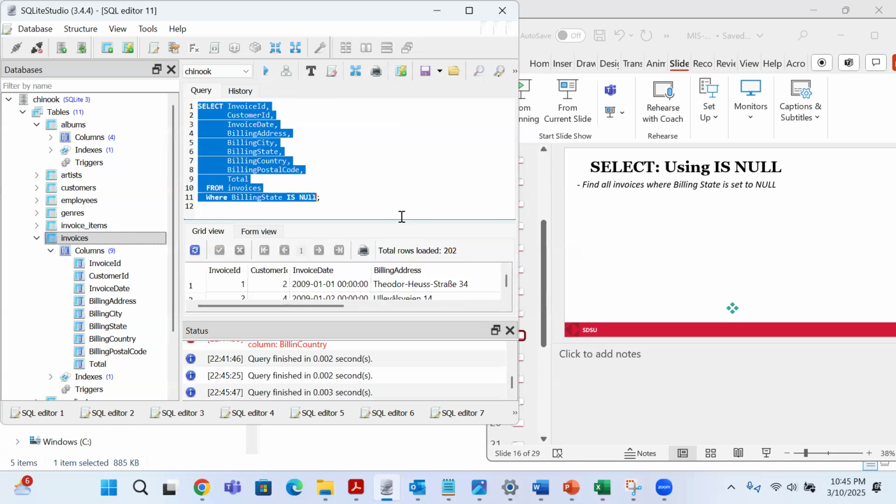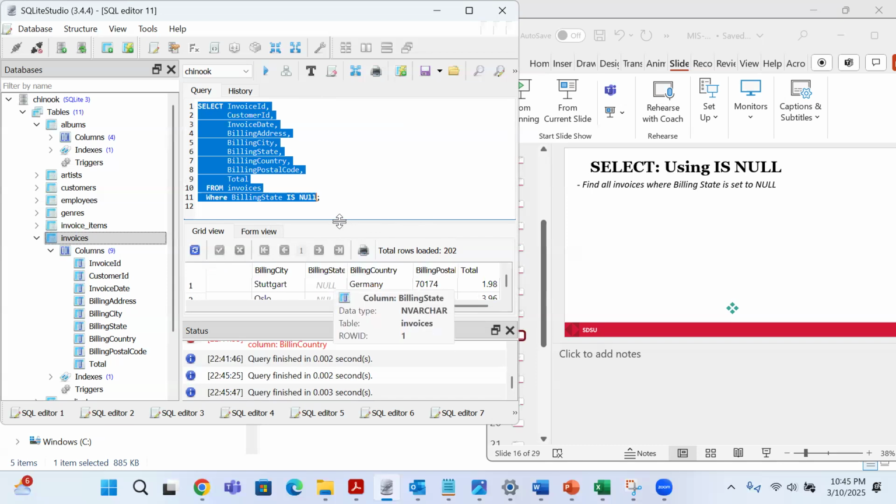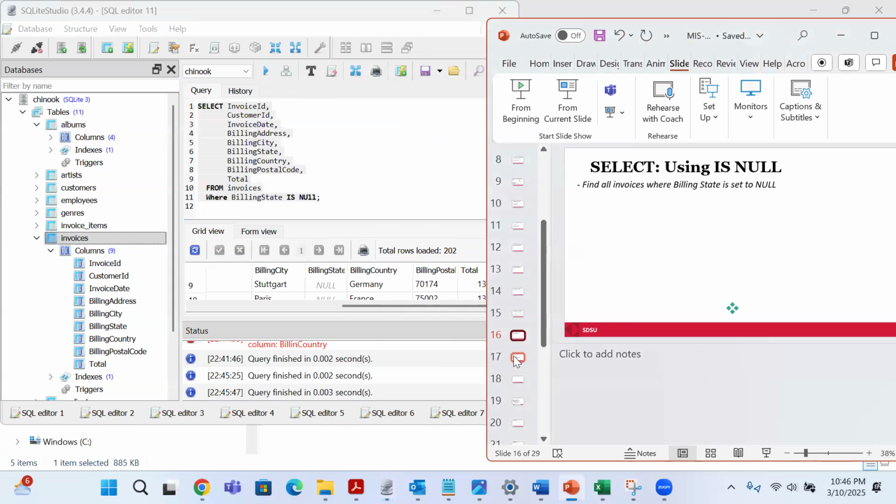So see, equal to null and IS NULL are not the same thing. The IS NULL operator is going to bring you all the data where the billing state is null. See, all the billing states here are null. Right, so equal to null and IS NULL are two completely different things. Hypothetically they're supposed to bring us the same results, but not in SQL. SQL is needy, and the syntax for finding null data should be IS NULL.